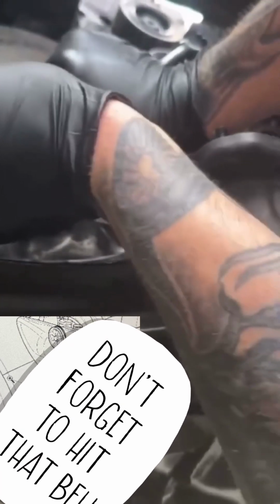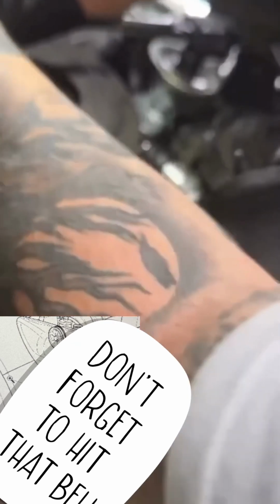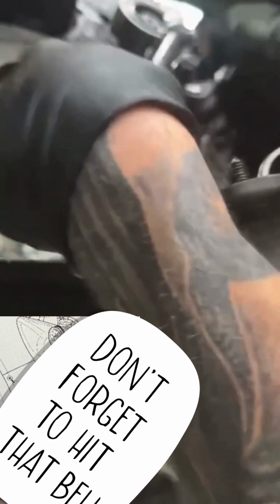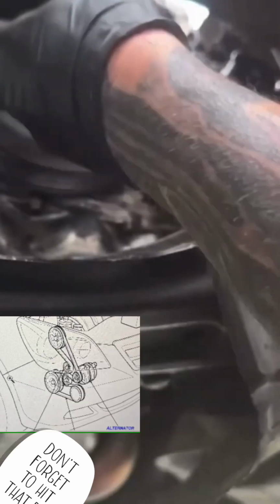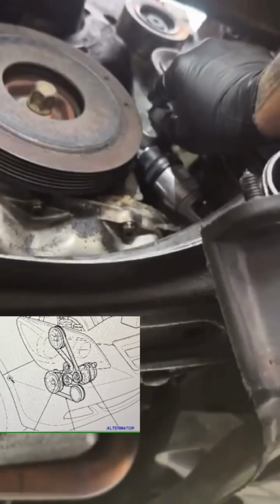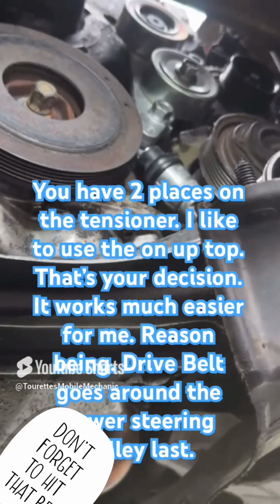Alright, so that should be about 54, I believe, on the dot. 16 foot-pounds here. You can also use the tensioner, and you can do it here and up top. Get a compressor up top, put it on.